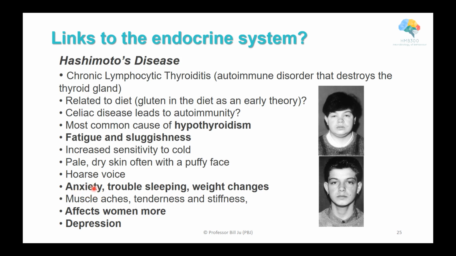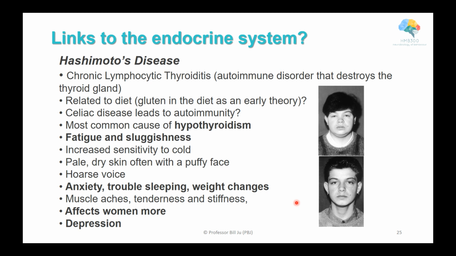So there's a lot of problems with anxiety in these individuals. There is trouble sleeping, so there's a loss of that basic drive that we talked about earlier. There is a change in their eating habits, and a change in their weight. It affects women more, and it also results ultimately in depression in these individuals. And again, if you reverse the loss of thyroid hormone, you're able to reverse all of these different features as well. So is it just a problem with thyroid?